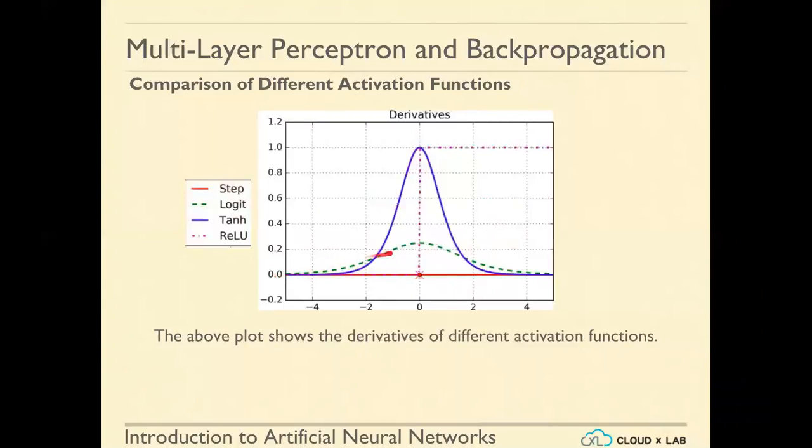And the logistic function's derivative that you see here is like a bell-shaped curve, while for tanh, you can see that at 0 the derivative of tanh has the maximum value and then comes down. So it's actually quite steep. The rate of change of tanh is quite steep. And for the ReLU, before 0 the rate of change is 0, and after 0 it is 1.